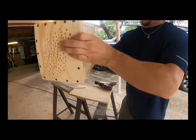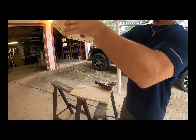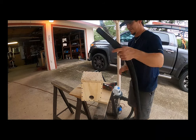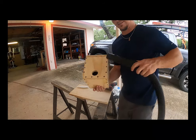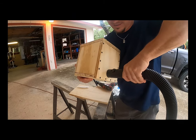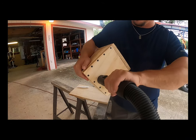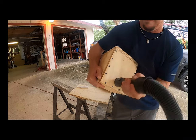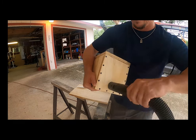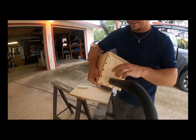Dump all the excess wood out. Alright, light it up. We've got the vacuum — show you how good this thing fits. It fits pretty good. We got snug. I don't even know if I need to tape that off or anything. That's perfect. It's tight — that's what you want. Have to kind of force it in there. It should naturally create a suction without having to tape this off.